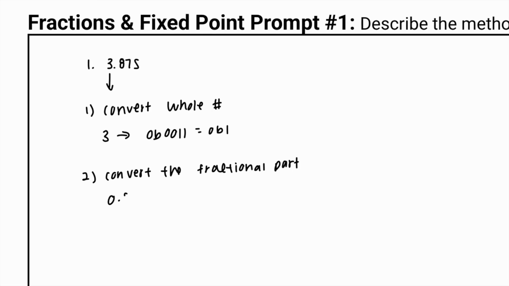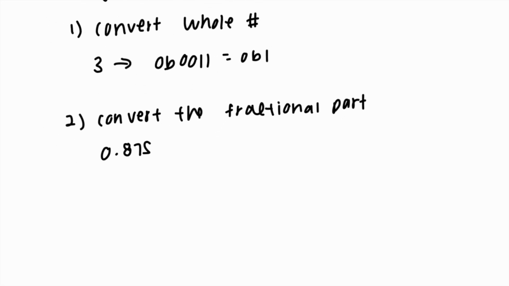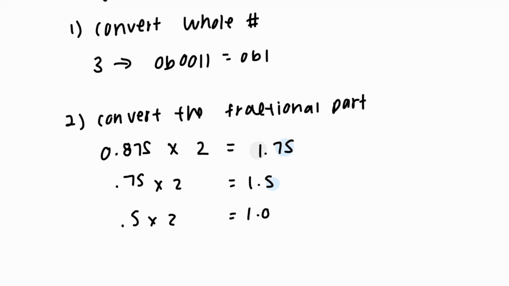Then we want to convert the decimal, or the fractional part. If we have 0.875, the way that we will convert it to binary is instead of dividing by 2, we will actually multiply by 2. 0.875 times 2 is 1.75. Over here, we'll use the 1 to keep track of our final binary number, and then we'll use the 0.75 as our remainder that we could use to multiply for the next line. And we're going to keep going until we've done this 4 times or until we've gotten 1.0 on the right side. So 0.75 times 2 is equal to 1.5. We'll take that 0.5 as remainder, and then 0.5 times 2 equals 1.0.